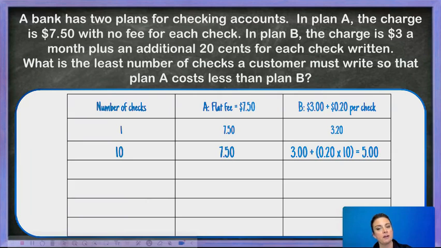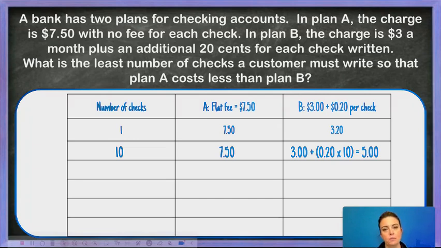But if you can use your number sense to figure out that going right to 2 would take you more time, and remember, we're on the clock here, then think, how can I be more efficient with my choices? So tap into that number sense of how $3 plus 20 cents per check will grow each time, because we know that plan A is never going to grow. If I write 10 checks, I have to pay the $3 plus 20 cents for every check, so 20 cents times 10 gets me to $5 a check. Go ahead, see if you can fill in your chart.